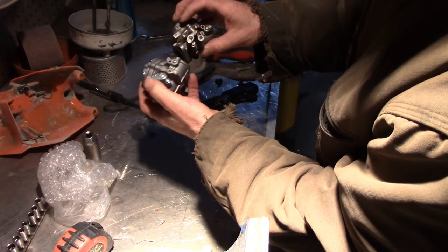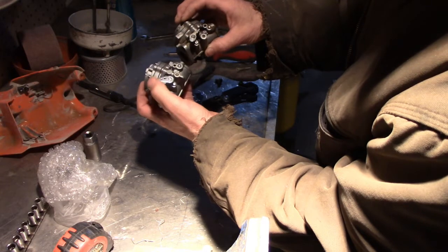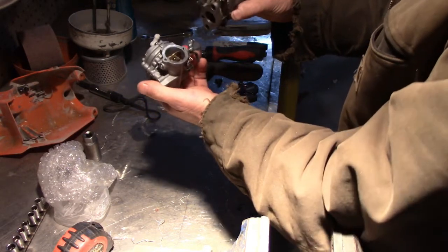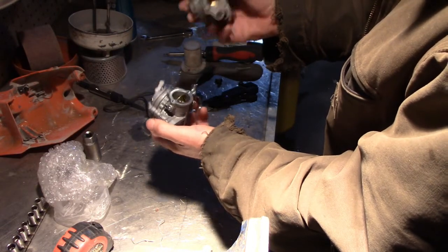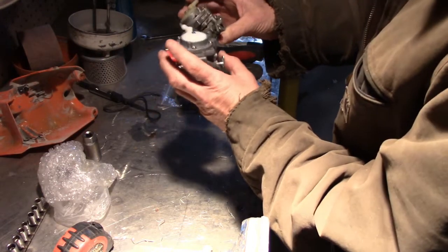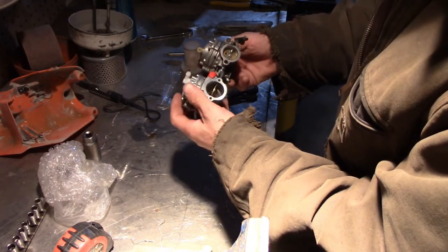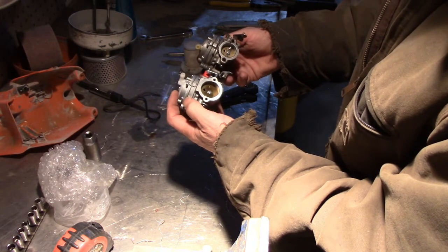Again, different. Different, but maybe we can use the pieces. So I think it'll be easier to do that than take this apart. And I might do that anyways and put a kit in there. I don't know, because this might not work out. Oh man, I didn't even see that. So this carburetor is much better. Much better.